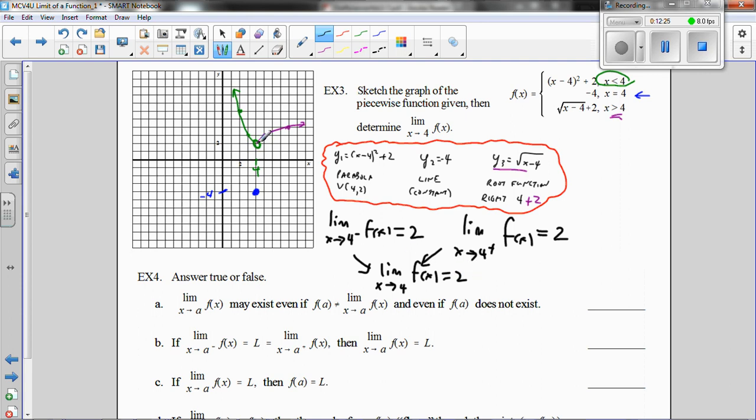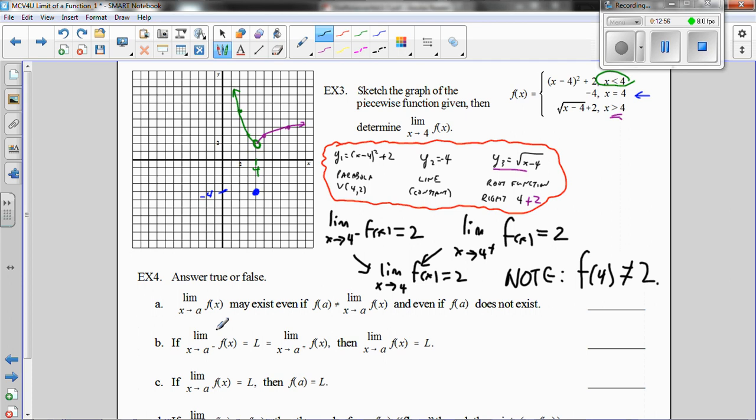Which is weird, of course, because that function value is different. This is not equal to -4, which is the value of that function. Note, f at 4 is not equal to the limit value. Weird, weird, weird. Okay, and so based on this graph, we're going to answer some true and false questions, see if we can understand what's going on with these limits a little bit better.